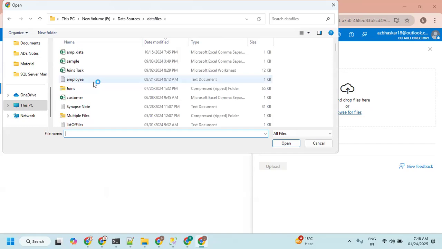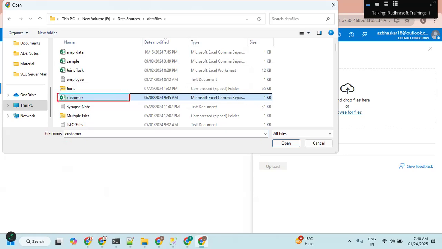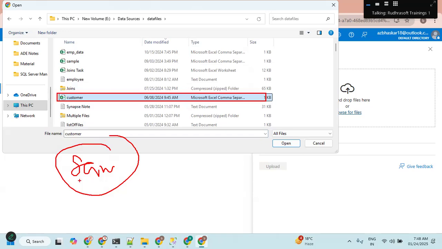So I'm just taking a file called customer.csv. I'm just uploading the customer.csv file. Now I'm taking this file for practicing, right? This file is going to be available in the sample data. That sample data set in the drive is there, right? I told you, you have to get the access. I'm going to keep this file in that particular place.